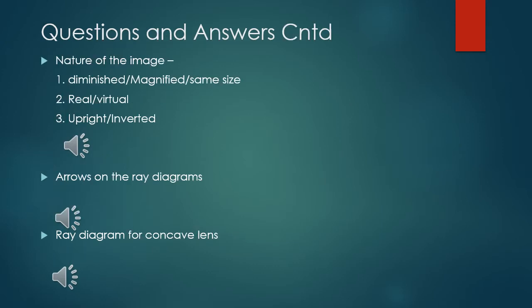Another thing I saw was on the first page of the ray diagrams worksheet. It asks you for 2 things: draw the ray diagram, and work out the nature of the image. So you have to actually work out the nature of the image also, which means you need to tell, in each of those 5 cases, how the image looks. What are the characteristics of the image?